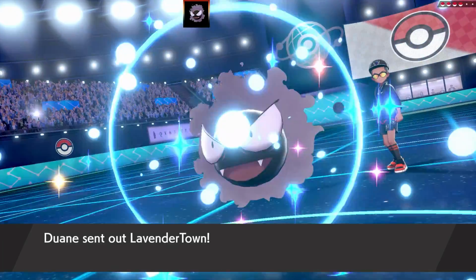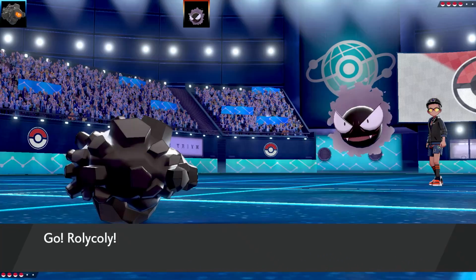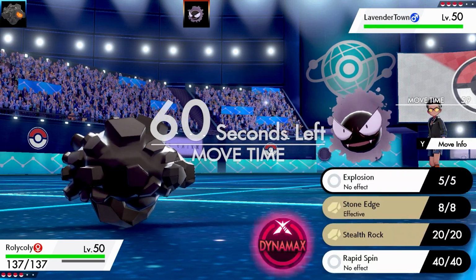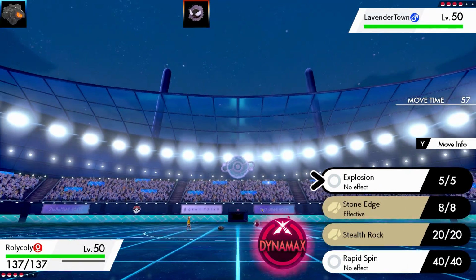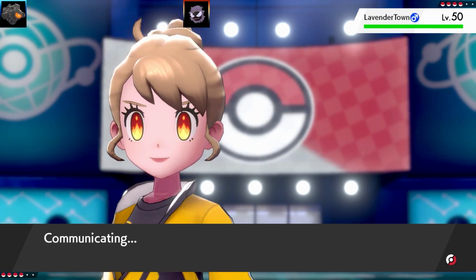Okay, so the second battle here we got is against Mr. Guzzlord, and he's got a Gastly lead. So, okay, Gastly. This could be good. Finally, a Pokemon my Rolycoly can actually do some decent damage to. Now, I can't go Explosion, right? That'll be a bad idea. And I can't go Rapid Spin. I could go Stealth Rock. I was like, nah, let's go for the Stone Edge, right?